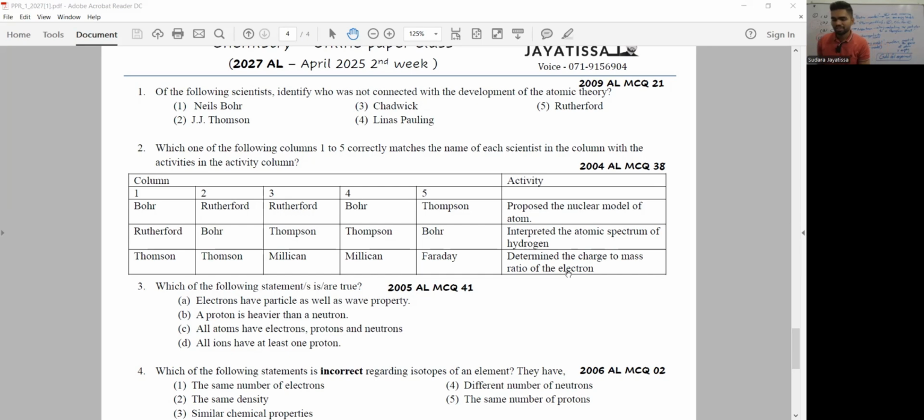Understood that one? When we are doing the paper, not only are we recalling the previous things, but we can also get a little idea of what will be coming next. In future classes we will be looking at the interpretation of the hydrogen spectrum by Bohr using the Bohr model. So as a new point, you can write that down.